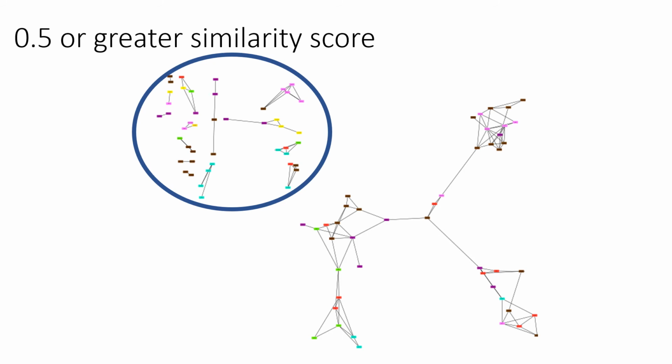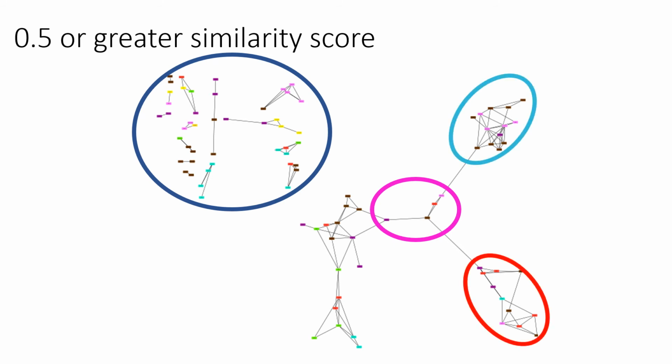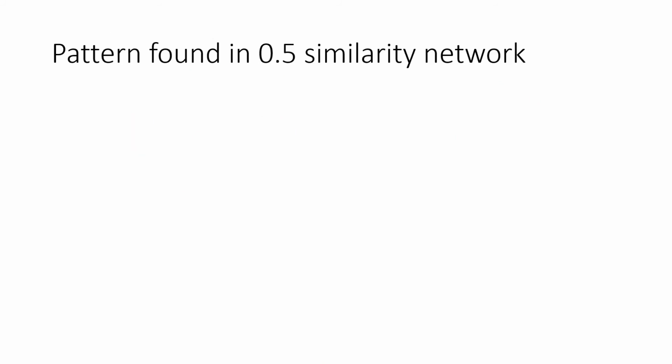This large cluster seems to be all connected to butylone in the centre. There is one small group on the top right, one small group on the bottom right, and 2 groups on the left-hand side connected by MMA. This network helped produce a pattern. The pattern found is as follows.